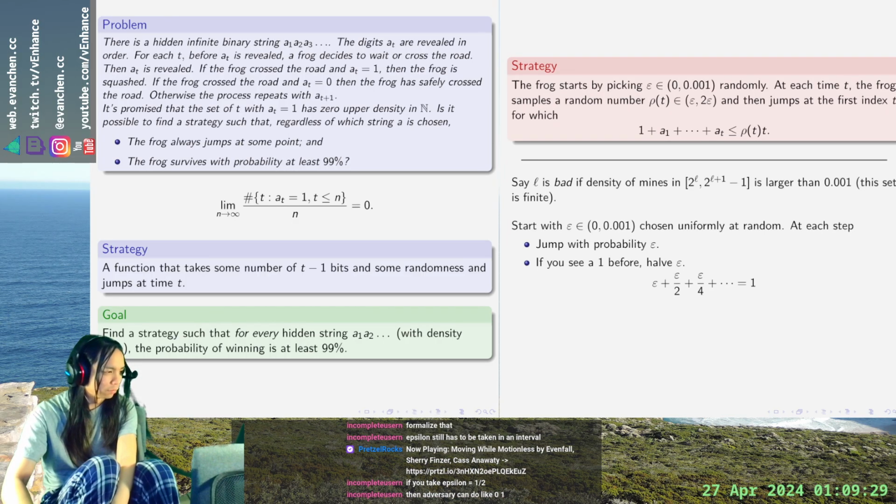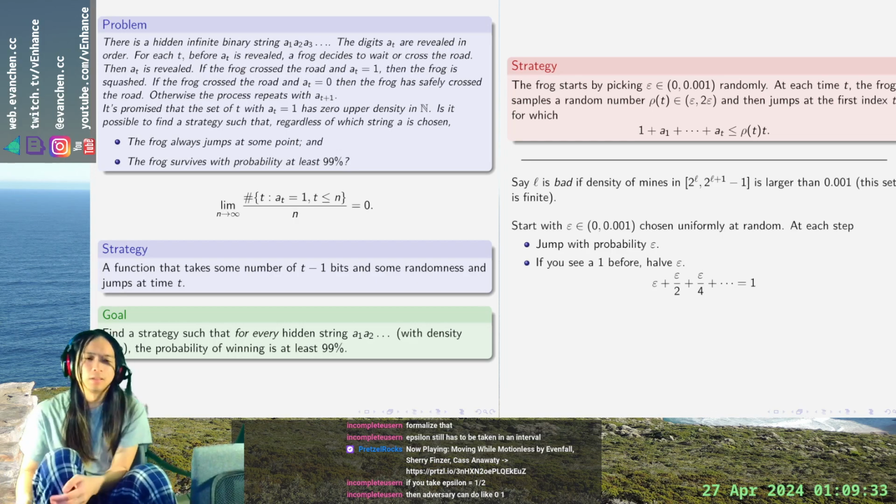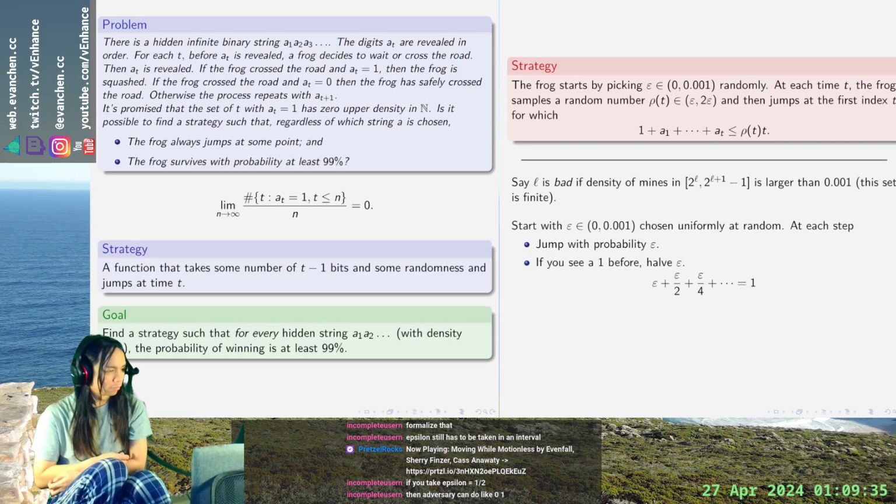Oh, that's what you meant. No. What? Right, but I'm not taking epsilon equals 1/2. I'm taking epsilon equals 0.001. I don't care about that. I just want a probability of winning that's... Right?